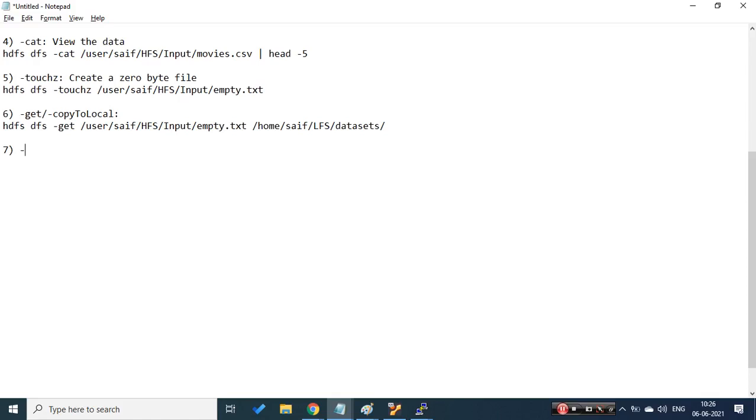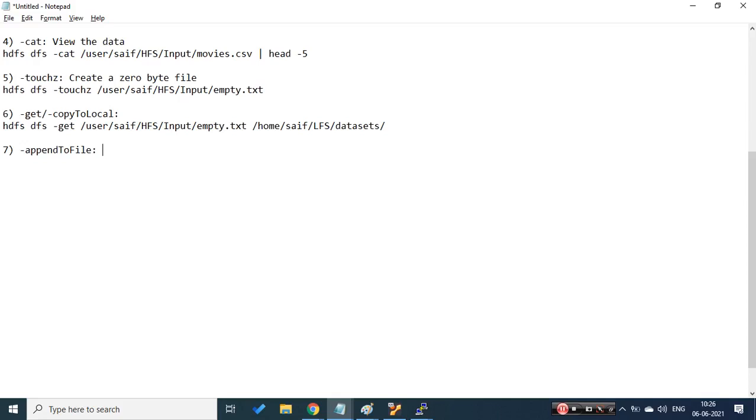So now we have created the file. As he asked, will we be able to update? As I told, no. Files cannot be updated, but yes, we can do append. Let's do that. The command is appendToFile, and we need to take care of the camel case. It appends the contents of a given file to the target file.